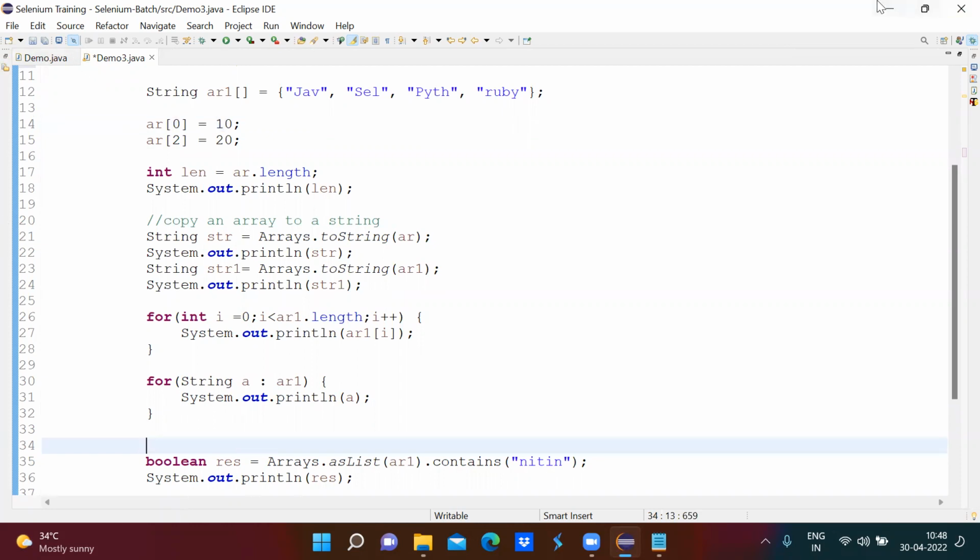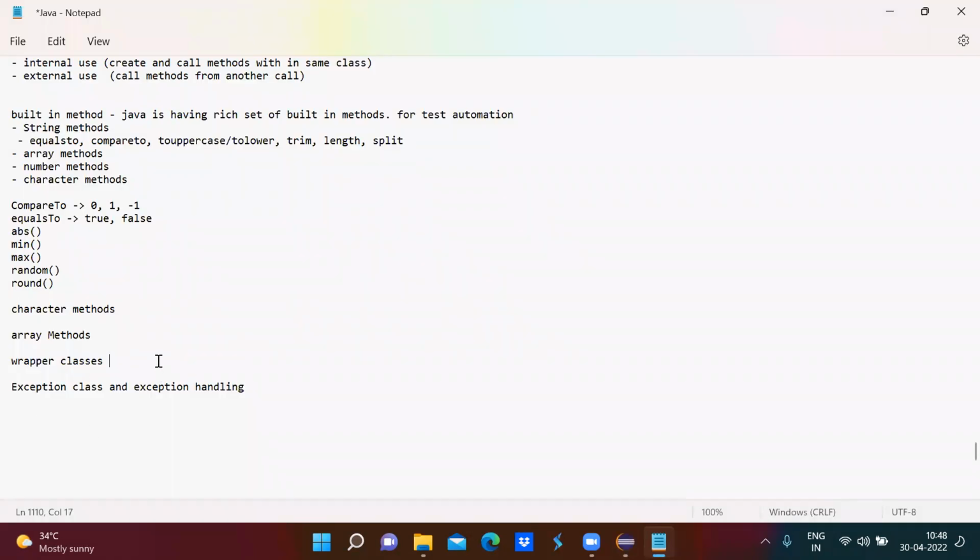All right, so coming to the wrapper classes, where we have seen their uses so far and why we need them. While converting data from string to integer, from string to double, we have seen the uses of wrapper classes, as in Integer.parseInt or Double.parseDouble. So this is what we have seen of the uses so far. Now, the question is why we need wrapper classes.